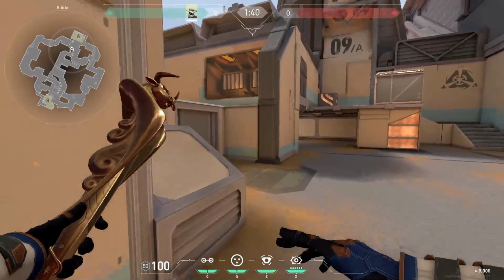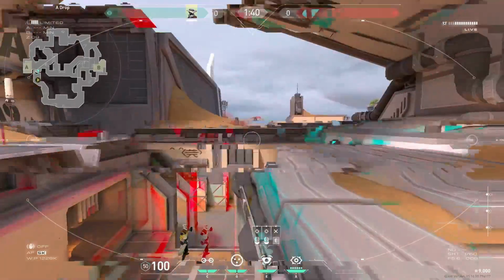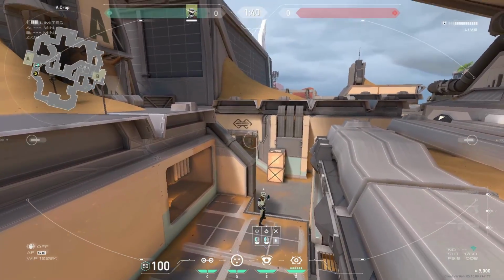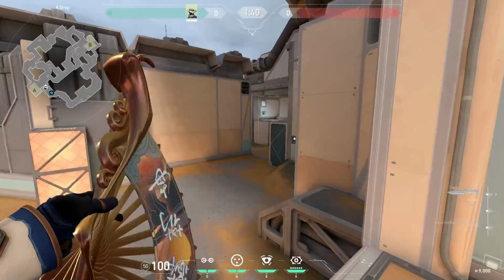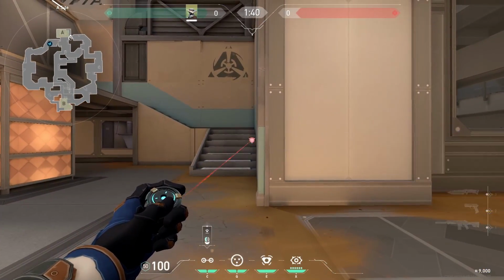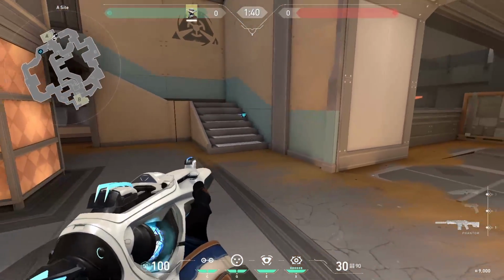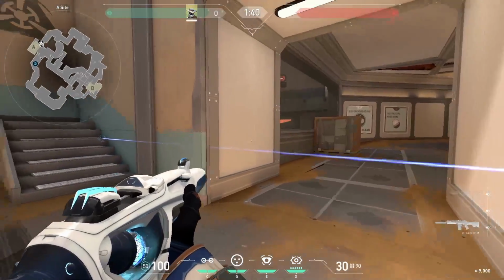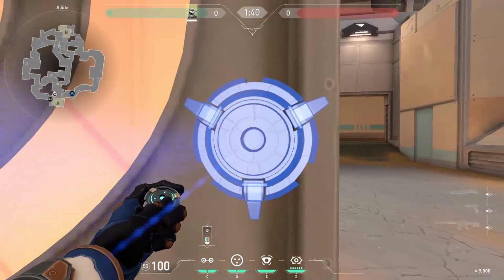Okay, so for on A, you're going to jump up on top here, place your cam here. This camera just gives you good vision into A main and gives you vision on drops, so you don't have to watch it. And then for your tripwires, we're placing one here. This is similar to the one before, but now, because it's longer, you can place it onto the deeper trips so that it can't be jumped. For your second trip, I'm placing it on the edge here.